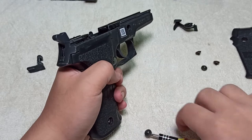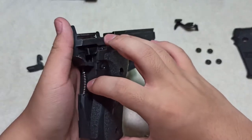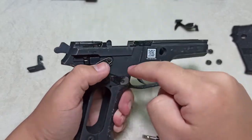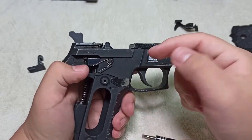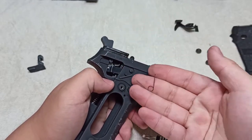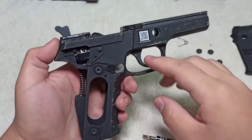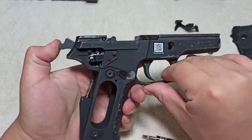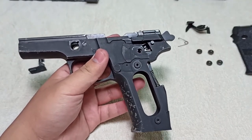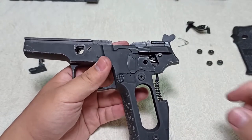The second plate comes off. Inside is a spring that keeps the trigger bar upwards so it can pull on the hammer release. Take this off very carefully because it's under a lot of tension — try to take it off without it flying away. This spring hooks onto the trigger bar, and the other part goes along this groove. It is used to keep the trigger bar upright. Now without it, if I pull the hammer back, the gun cannot fire. The safety pin lever — when you pull down, it pushes on this bar, and when you push up manually, it releases the hammer. That's how the gun works internally.